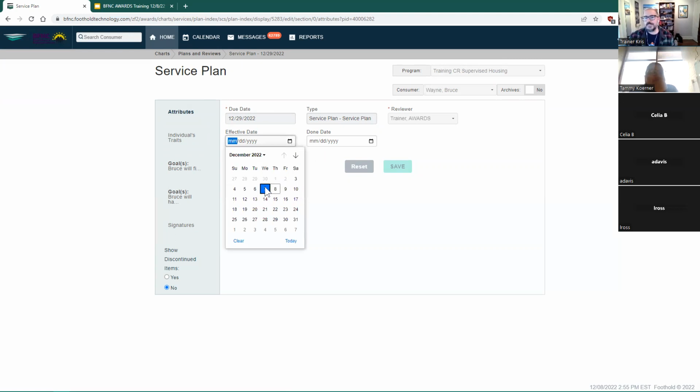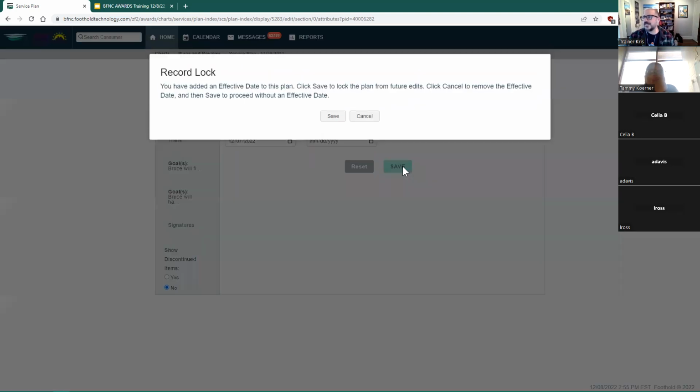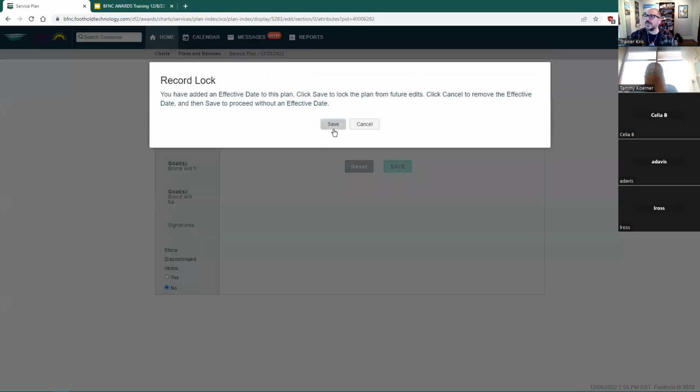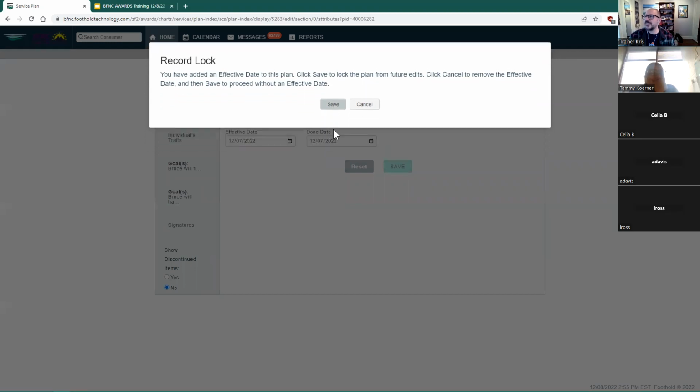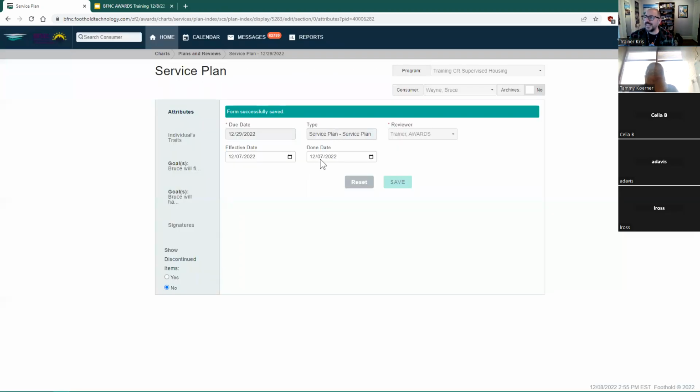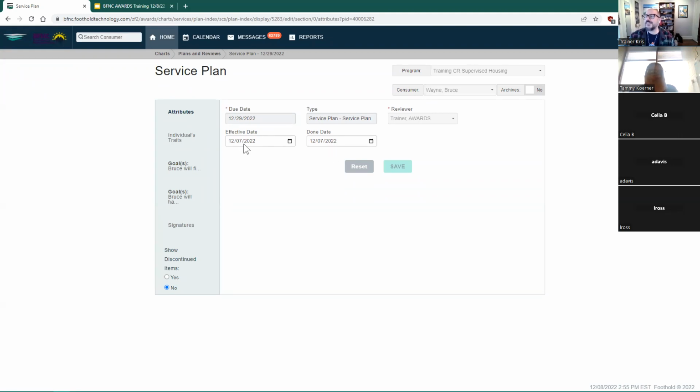I'm going to put in 12/7, click the save button, scary pop-up appears. I'm going to then click the save button. You'll spy that the done date now shows 12/7, and my effective date is also 12/7.